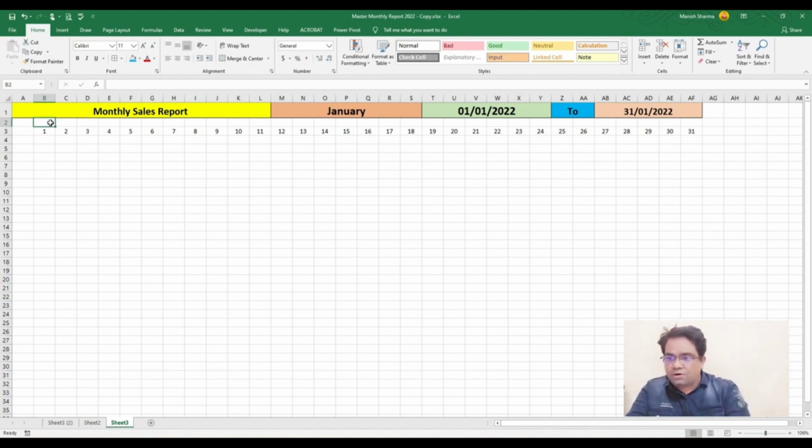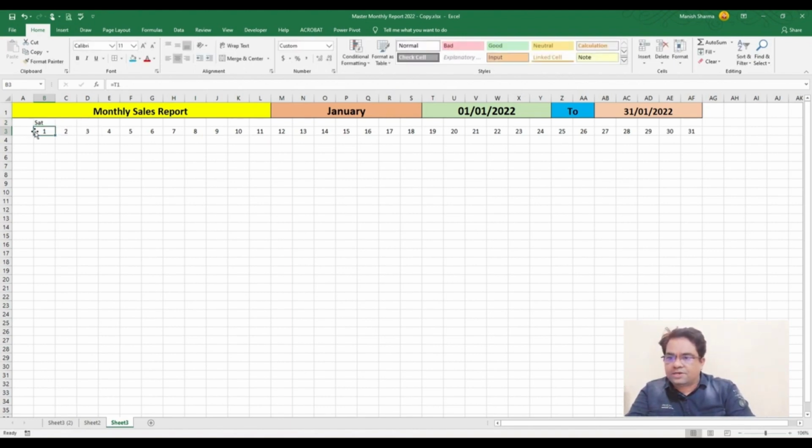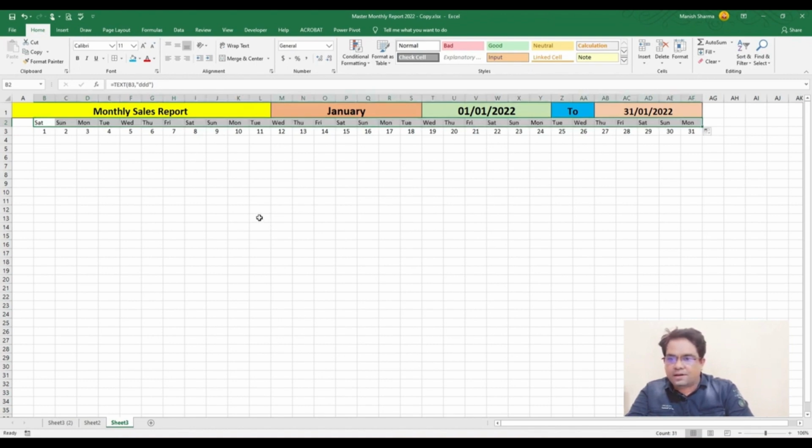We use equal to TEXT, B3 comma, because we want DDD, it will come as the day, and close the bracket. You can find Saturday is coming. Now pull till 31st. It came automatically.